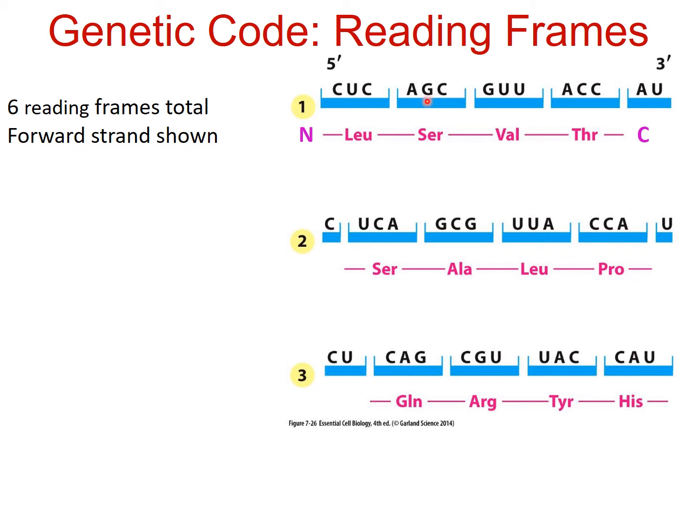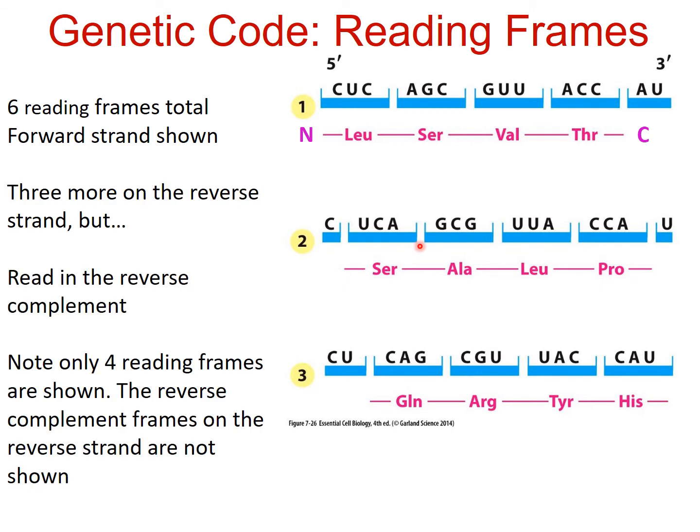So this reading frame is designated by the ribosome and the start codon and that interaction, and we'll talk about that very soon, because the ribosome can bind to an RNA, and translating at any given position, you might end up with multiple different proteins being made, but there are very distinct start signals for this. Now, these are 3 reading frames that are designated on the forward or top strand.